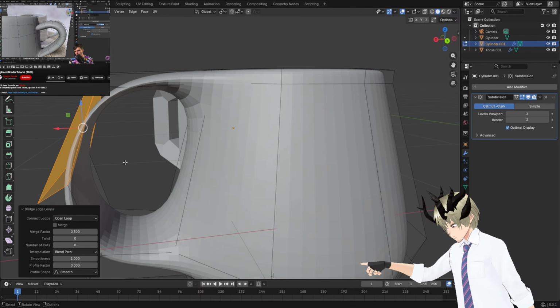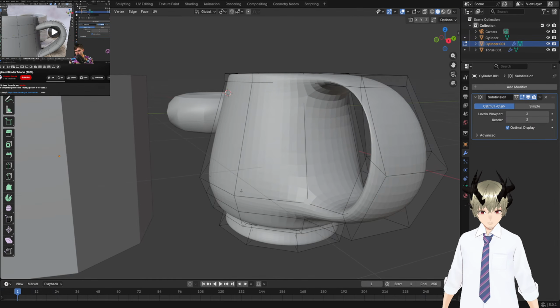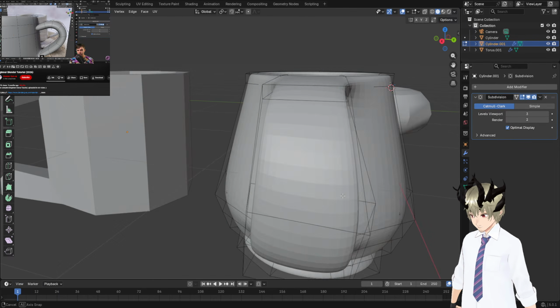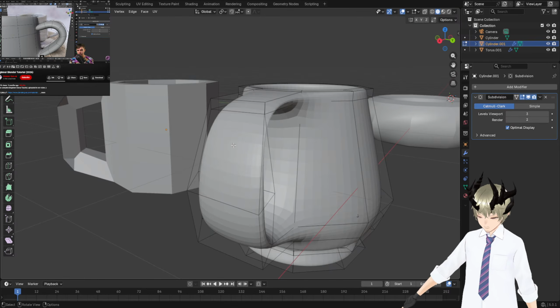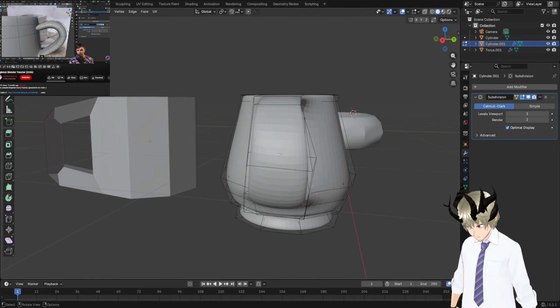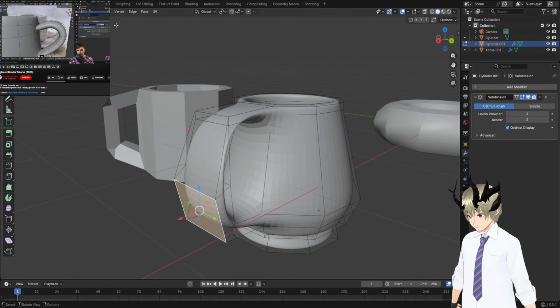Oh yeah, bridge faces is so much easier. This is a much better solution. Sorry, my bad. All this time I was pressing F because I thought, just create faces with F, and then I realized, oh no, bridge. My bad. I'm a little bit stupid. Sorry.